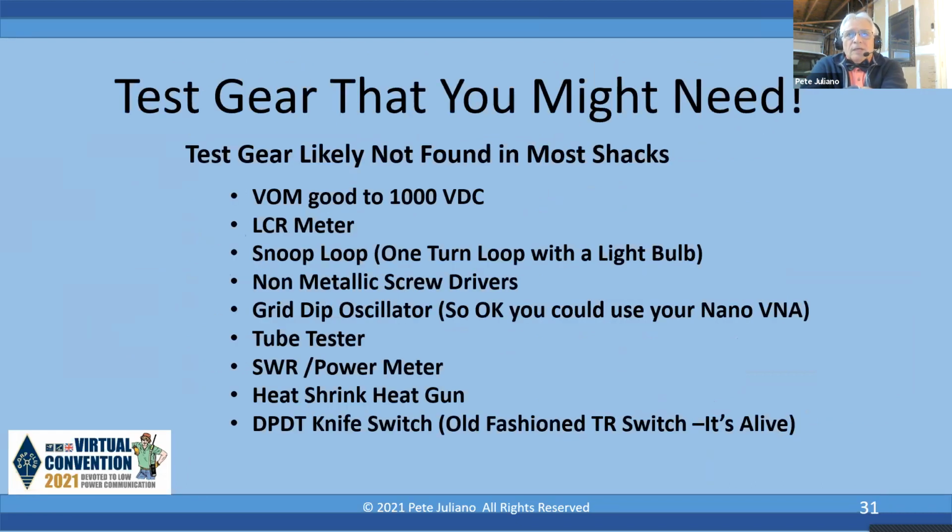Okay. Test gear likely not found in most shacks. I have a VOM good to 1,000 volts. Now, let me tell you why I used the VOM. My very expensive DVM, if I screw that thing up, I'm going to be heartbroken. But the $25 VOM, if I smoke that, I will be heartbroken, but not as heartbroken as over $175. So it's a good idea: it'll tell you what you need to know, but if you smoke it, it's not a big problem.